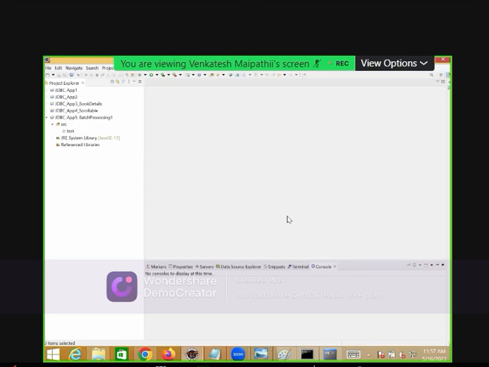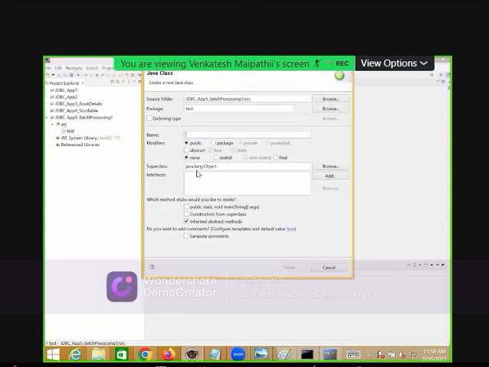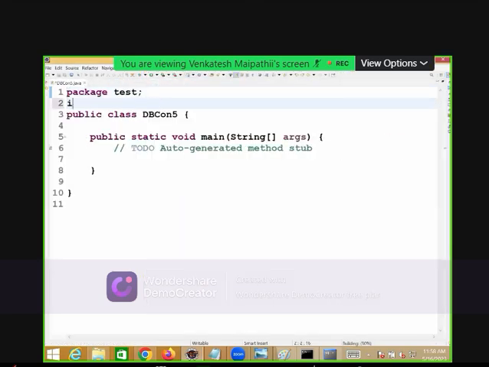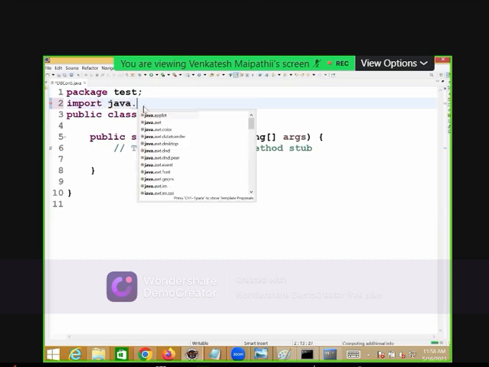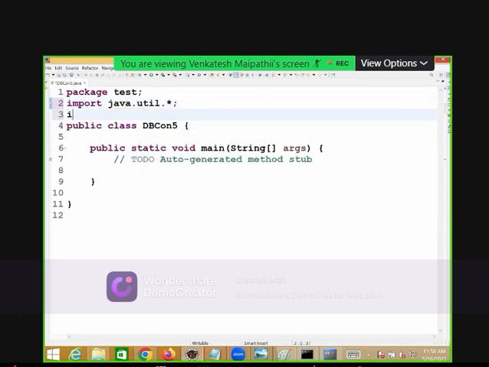Now see there. Observe the code now. Under test, I am taking one class, that is dbcon5. This is import java.util, because I am using Scanner today.